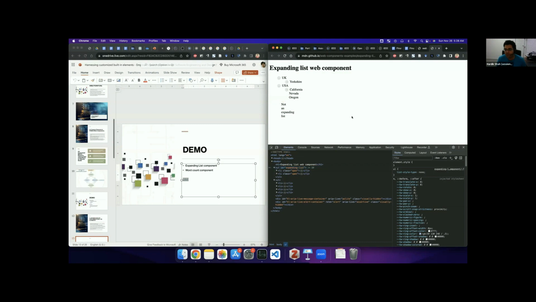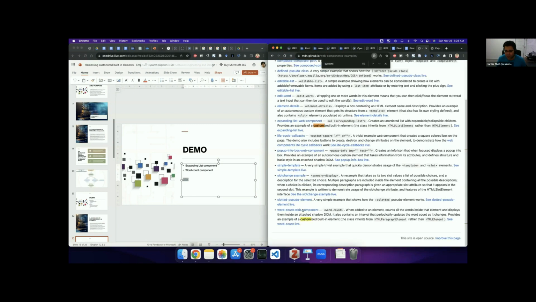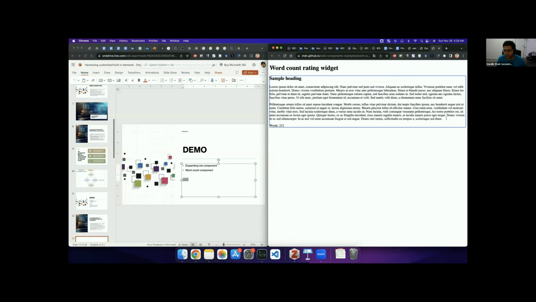Another example we will look at is a word count component. This represents a typical example where you're typing text in a text area, and it will give you a word count. As I type further, it will count the words.